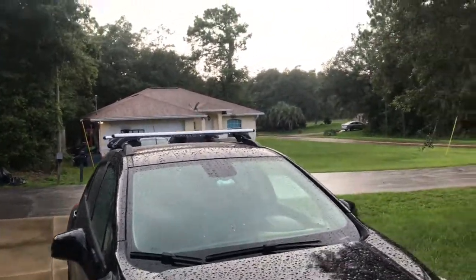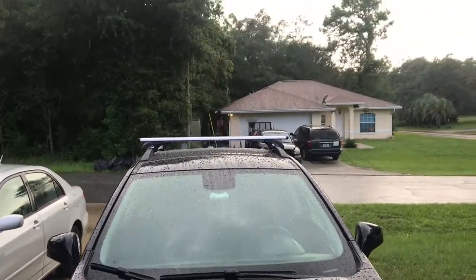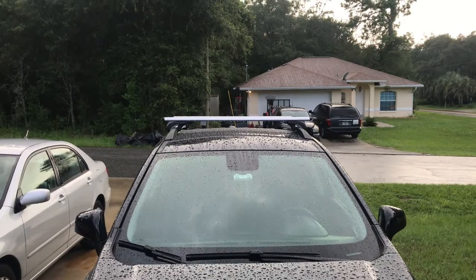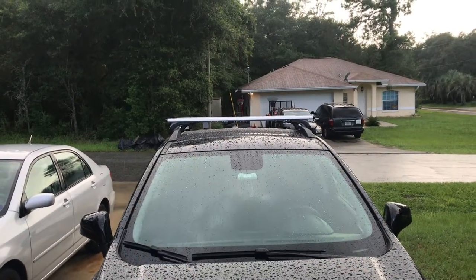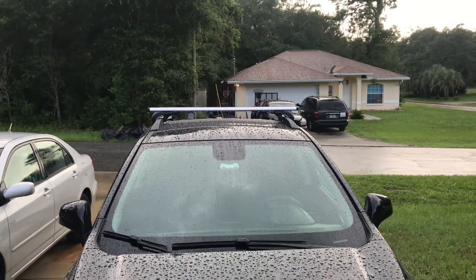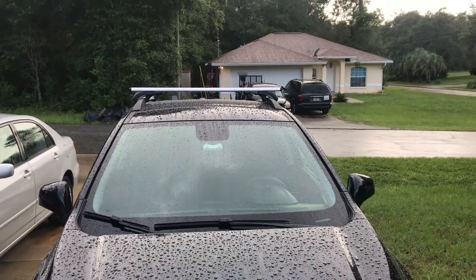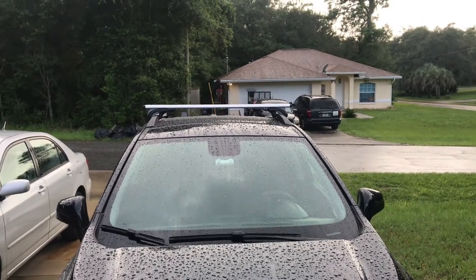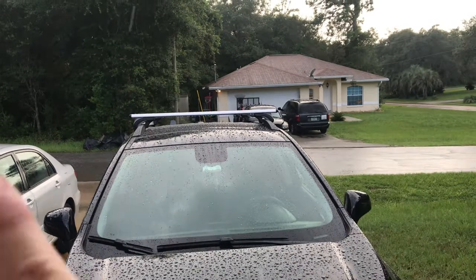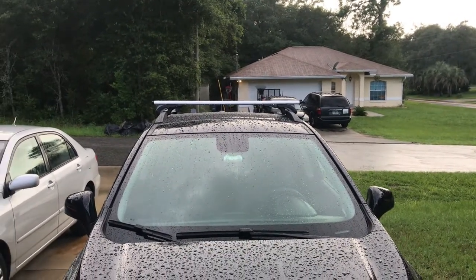All right. So again, I'm going to show you guys the look from the front of the car, and you see how they don't stick out here. That was one of my main concerns, because that looks pretty weird, like big antennas sticking out of the side of the car. But anyway, that's how I got them. Now I'm going to take a shot from the back so you can see how they look from the back. It's a neat look.